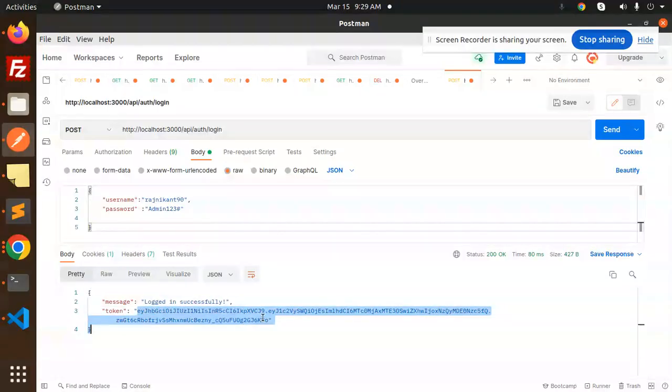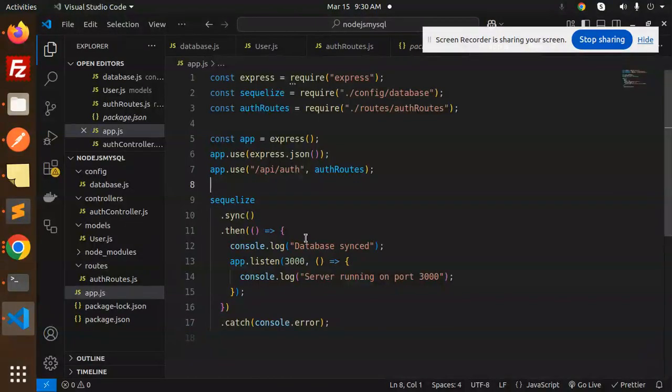With the help of this token, I can use it anywhere, or I can create a middleware to authenticate this token. There is code for how we can make an authentication middleware every time. Whenever I pass that middleware to any API, it automatically authenticates whether the token is valid or invalid. So in that scenario we can use that approach also. This is how you are able to do the login and registration process.